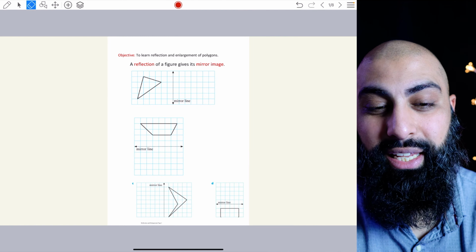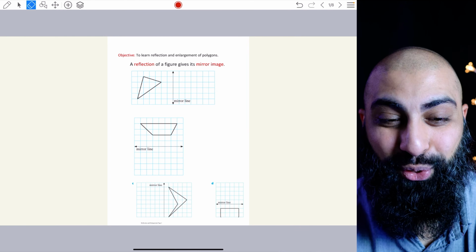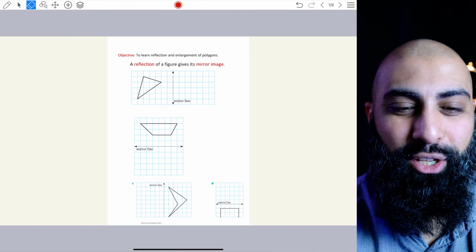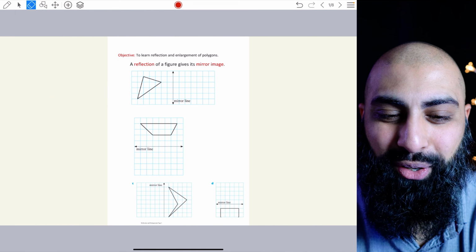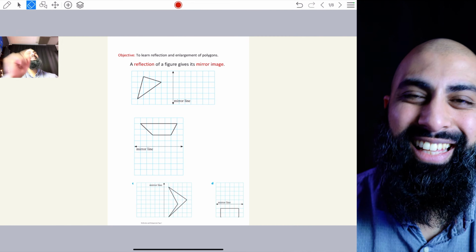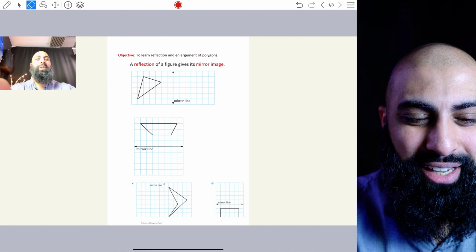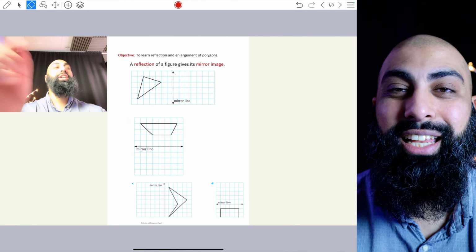What's brilliant, and I haven't even got to the cream of the crop, the sort of USP for this application. My God, check this out. So I could go ahead and press on the add button, and I could do open camera. And look at this. This is where the magic starts. So I've got my camera here, and I can pinch to zoom. I could change the size of the camera.